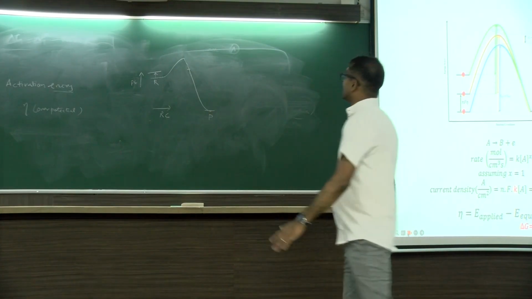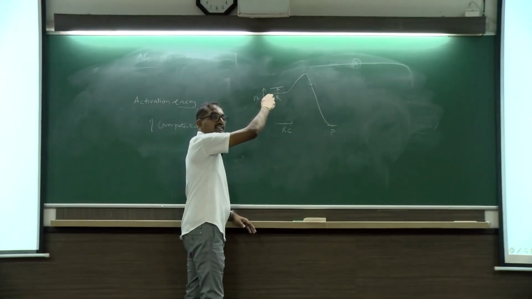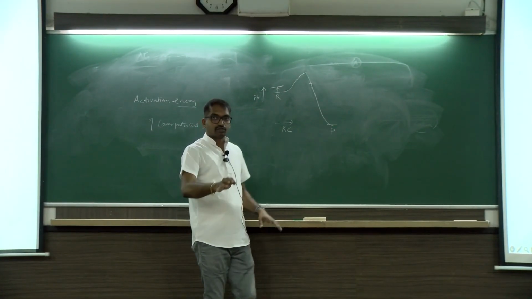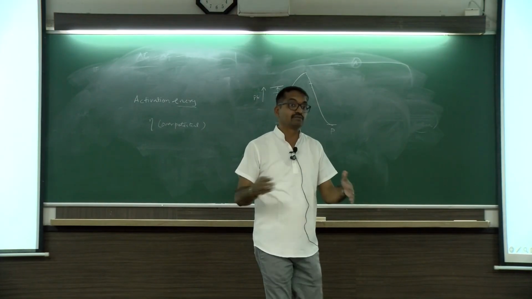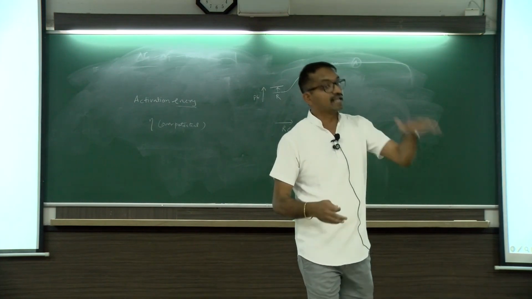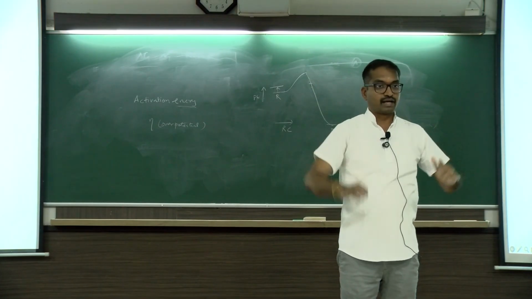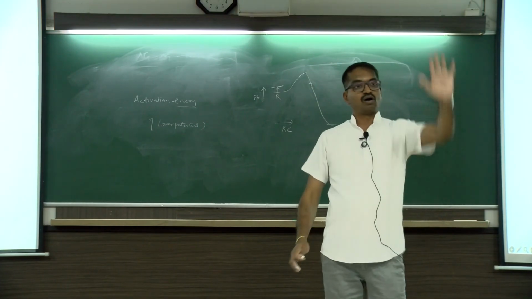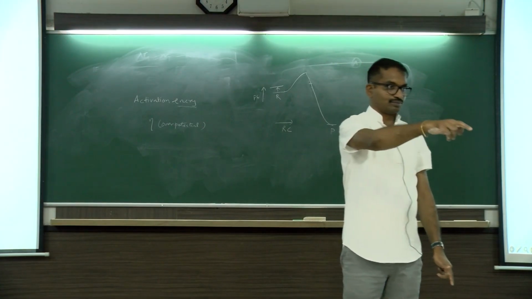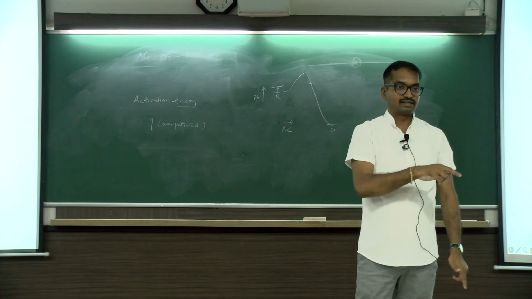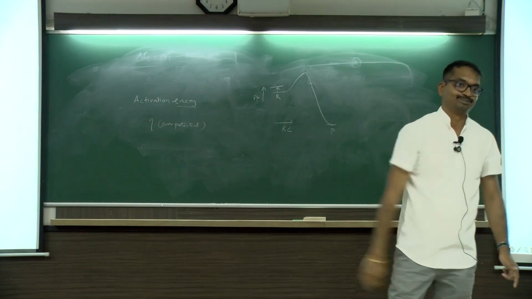What's the reason for the change? Because when I change the energy level of R, it is no longer the same R. It's a different R. So its reactivity, or the mechanism it follows to produce P, can be different. That means it may still produce P, but not by the same route. It's like you see a mountain and you want to go to the other side. One way is to climb hard, go up and come down. The other way is to go around the mountain. It's left to you. Okay. So this is what happens. What profile it will choose is left to the reaction, which you cannot say.